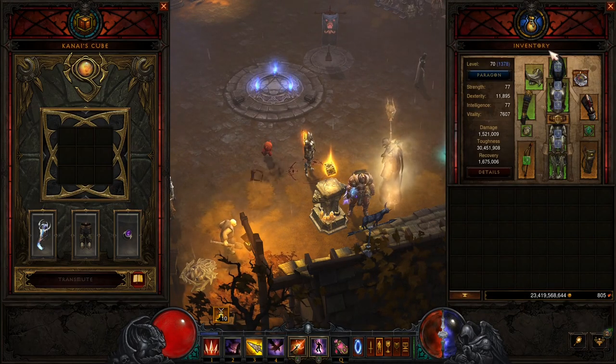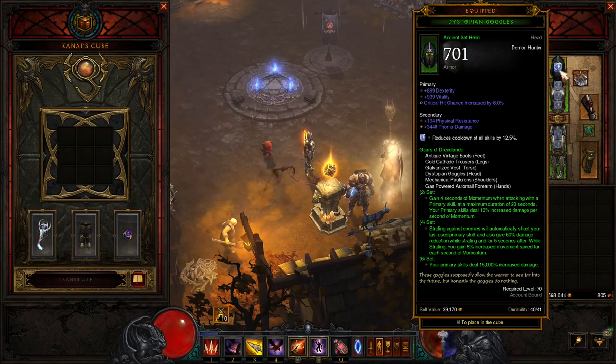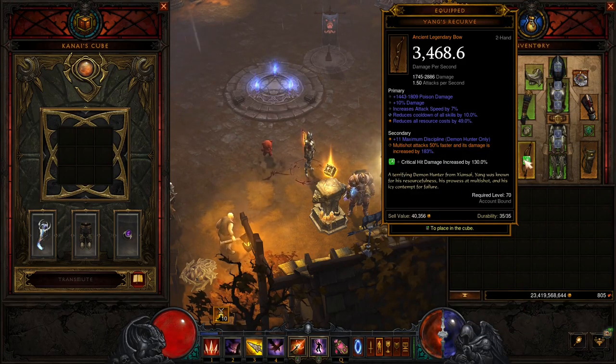For our regular gems, we're using diamonds in all our armor. So for the resist all in the pants and chest, and then for the cooldown in our helm. Then we're using the emerald in our weapon for the increased critical hit damage.